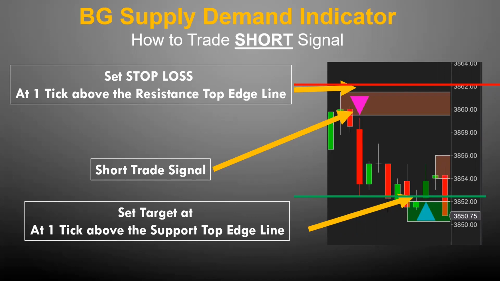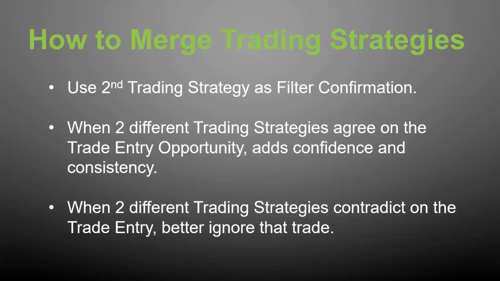So let's get to how to merge these strategies, okay? With these strategies, you use a second trading strategy as filter confirmation. That's why I say you've got to make a decision on getting in. Hey, there's a good spot. It's telling me to go ahead and get in, but you want to use a second strategy to filter that out. It's kind of like getting a second opinion from a doctor. If you get 2 yeses, then you know, hey, that's what I need to do. If you get a yes and a no, they don't agree, then you don't take the trade. If they contradict, you don't take that trade.